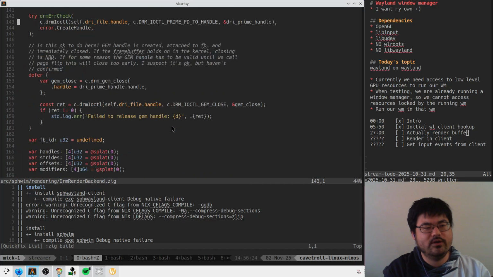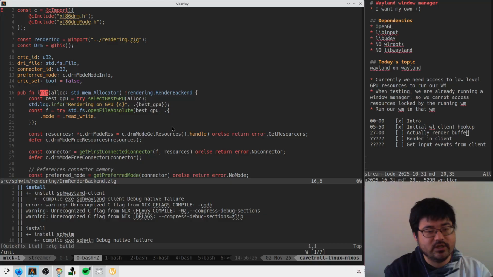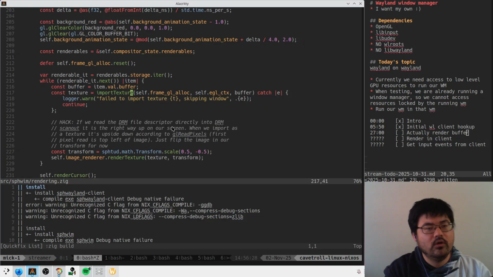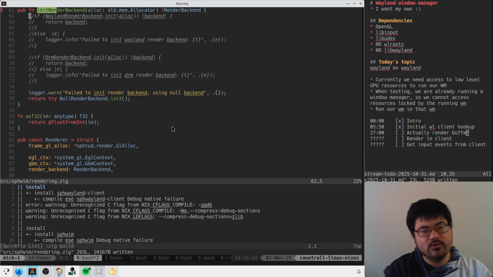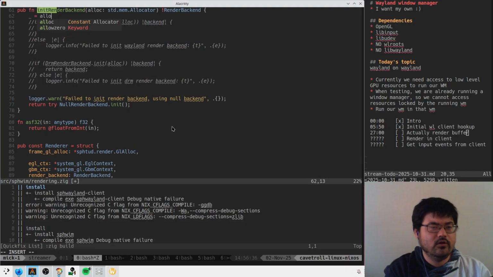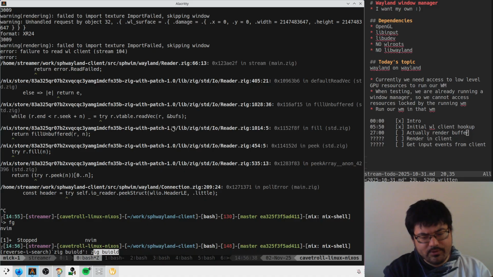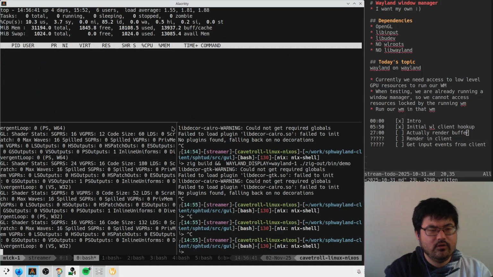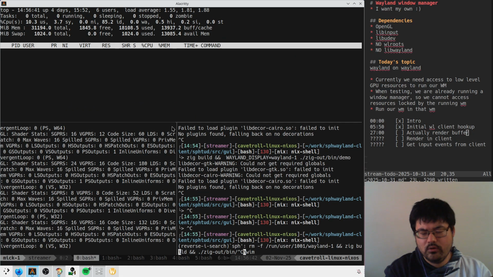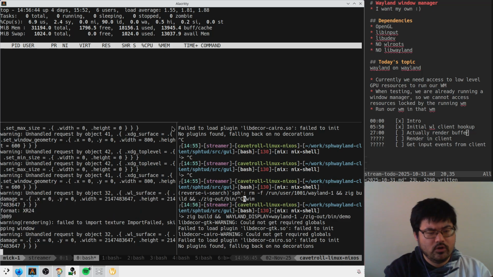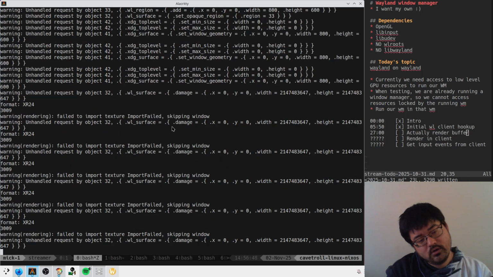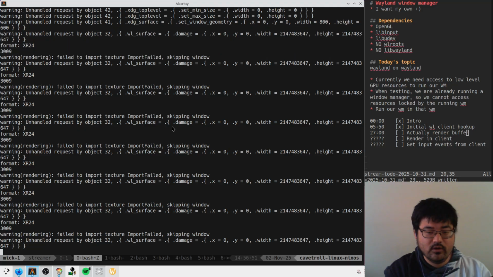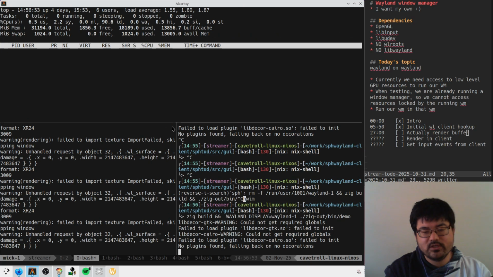So if we change our init function here to basically just immediately give up and use the null render backend, I believe that this doesn't happen. Oh, it does. Oh, interesting. So that's a good clue.